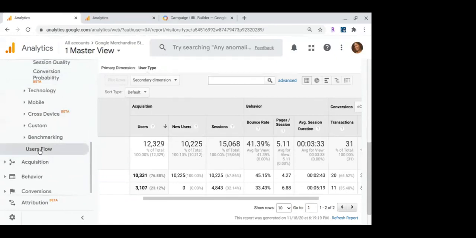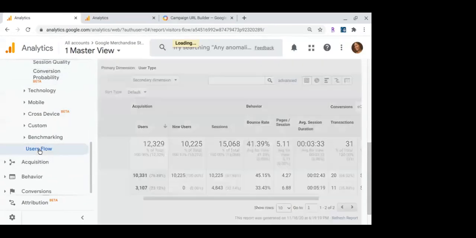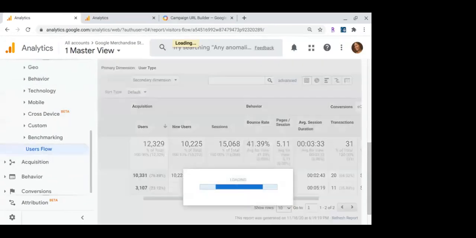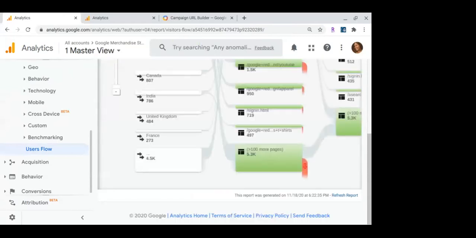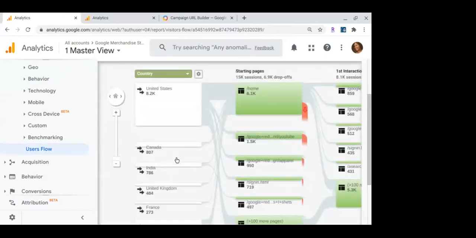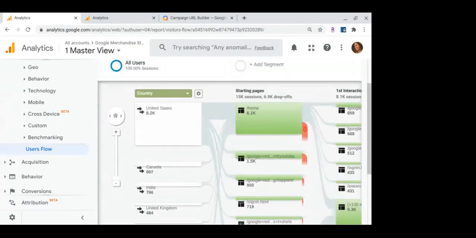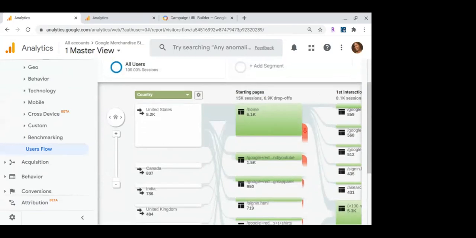And then I did want to show you this user flow, because the user flow is really cool. It's a great visual to check to see where visitors go throughout their journey on your website and where they're coming from. And again, the data that's represented here is just through the demo account, so you'll see your own. But it's great at giving insight into where customers are also leaving the flow.